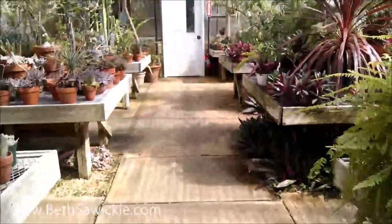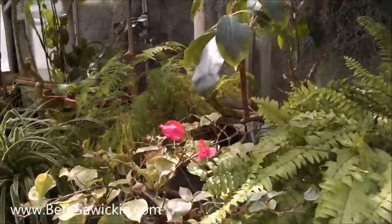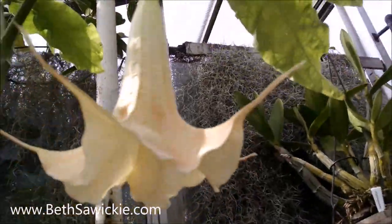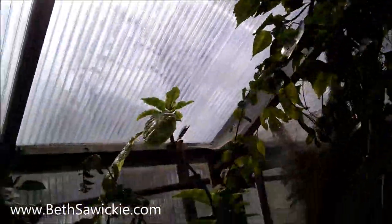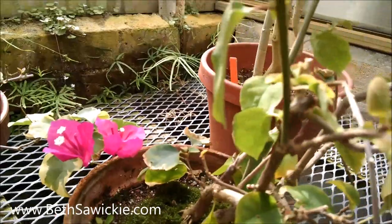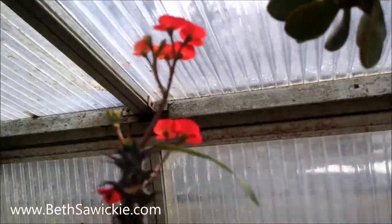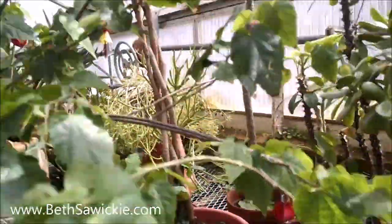Moving into the next little room — this is where we have a whole bunch more flowering things, and there's cactus on the other side that we'll get to in a minute. Oh my, look at this! Check out that flower — isn't that neat? Isn't this beautiful? Check out this other pink one back here. This is about to start putting out flowers. Wow, look at the spikes on this thing! I'm telling you, if you're into tropical plants, this is a nice place to visit in Jersey when it's cold outside.